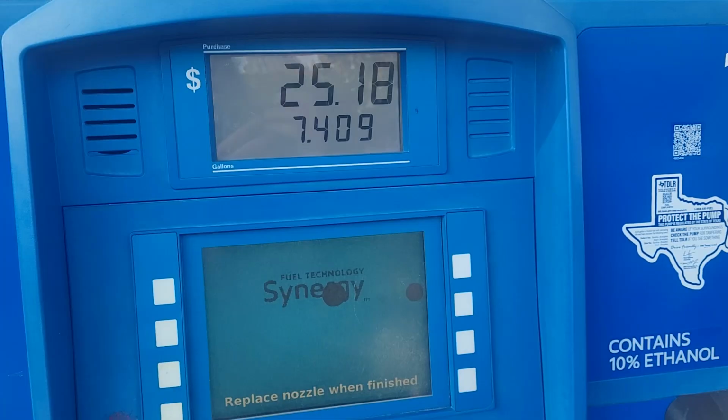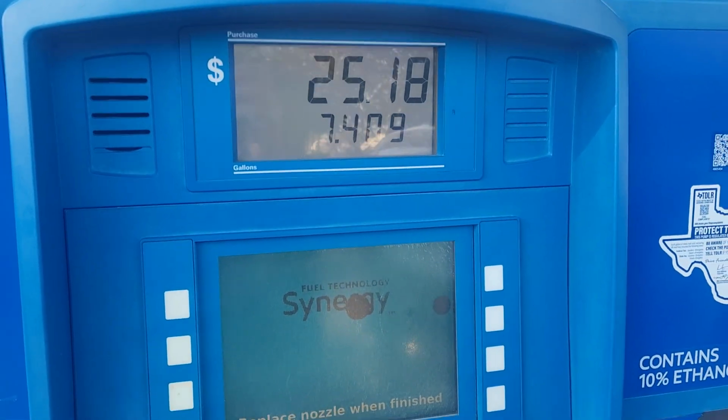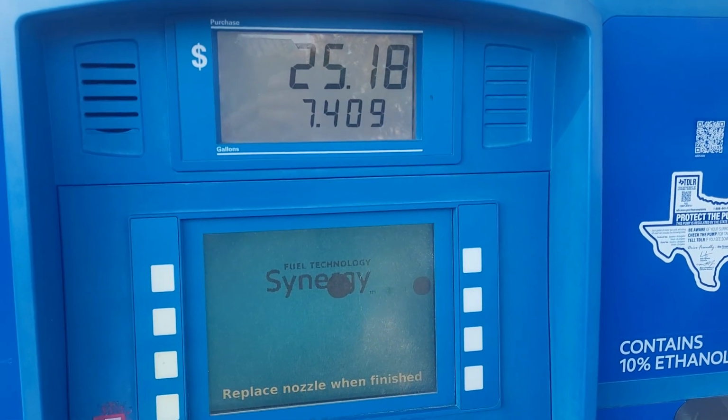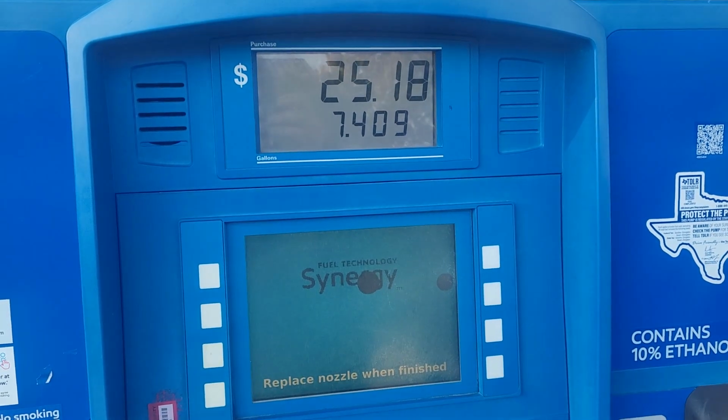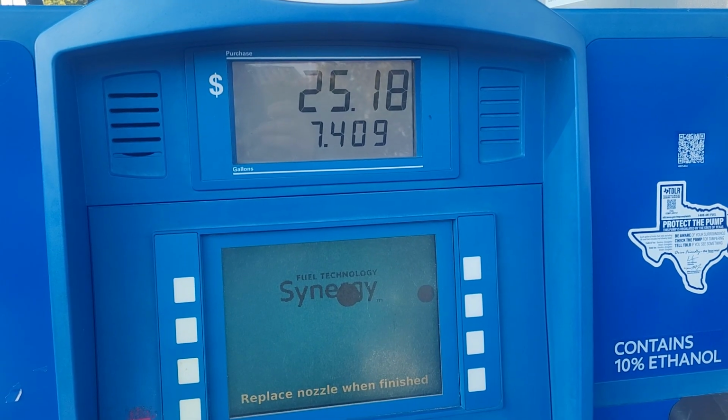I don't have E85 here, so we're just going to top off with 93 and we'll finish our drive over to get the inspection done. Yeah, so the pump just shut off. I only put 7 gallons in it. It's not very much. I know I did modify the tank and cut the back of it off, but yeah, that should not have been that low that quickly.